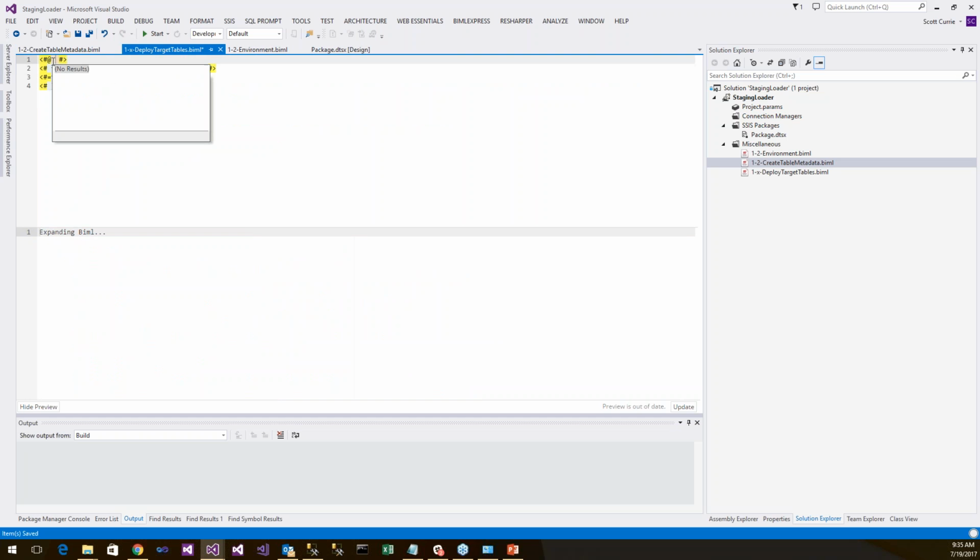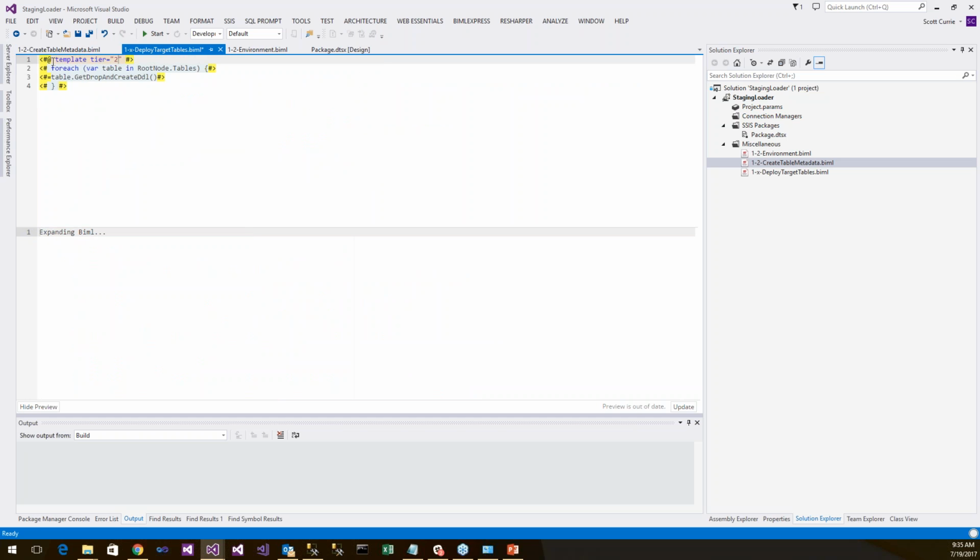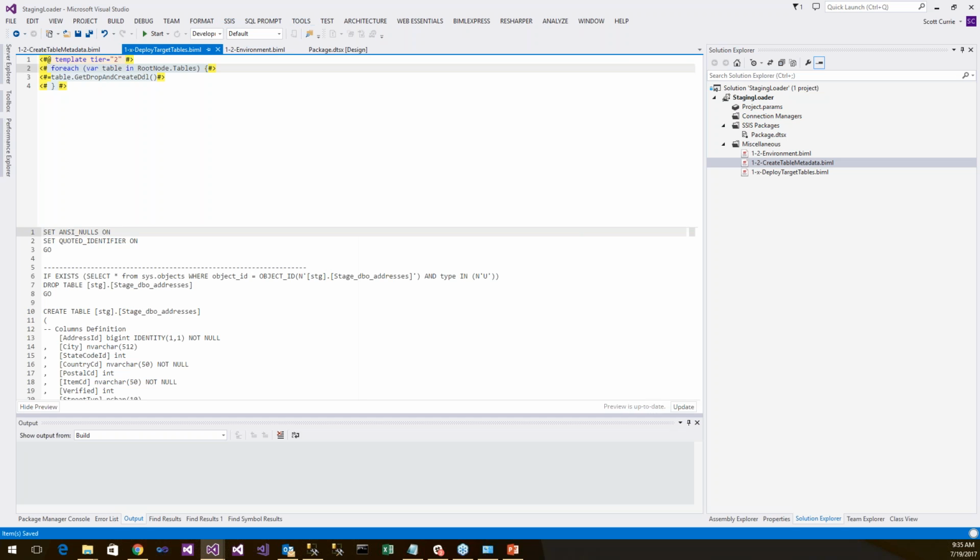What we have for that is the ability to define tiers. So I can say in a compiler directive here, template tier equals 2 or 200 or whatever. The default tier for Biml script code is tier 1. So tier 2, make sure that this will run after, and there we go. Once I put it in tier 2, I get all my Biml code out.